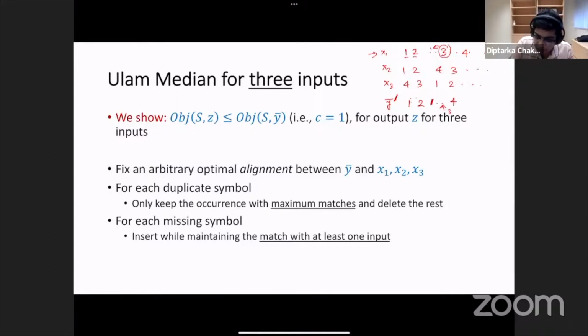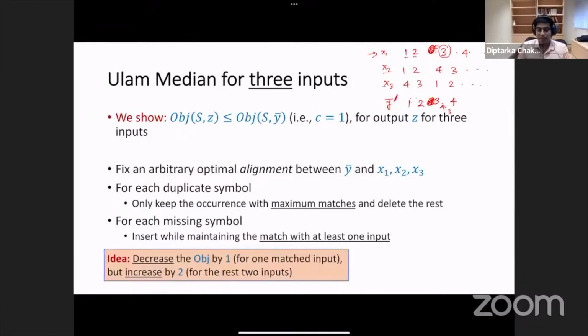Suppose this particular symbol was matched. Just after that, I will place 3. So then definitely 3 will be matched in x1. 3 need not be matched in x2 or x3, but that is fine. And why is that fine? Because by a similar type of argument to the one we made for the removal of duplicate characters, you can see that the objective value, after inserting these new symbols, decreases by 1 for this matched string.